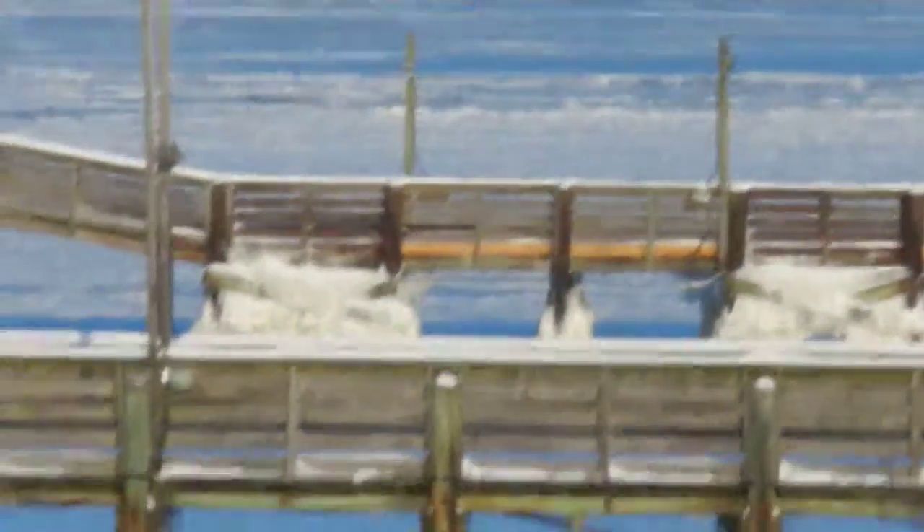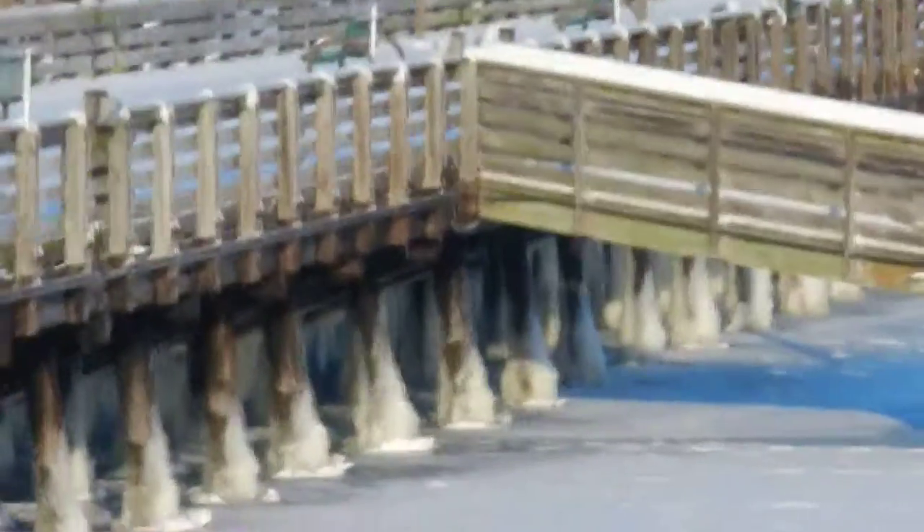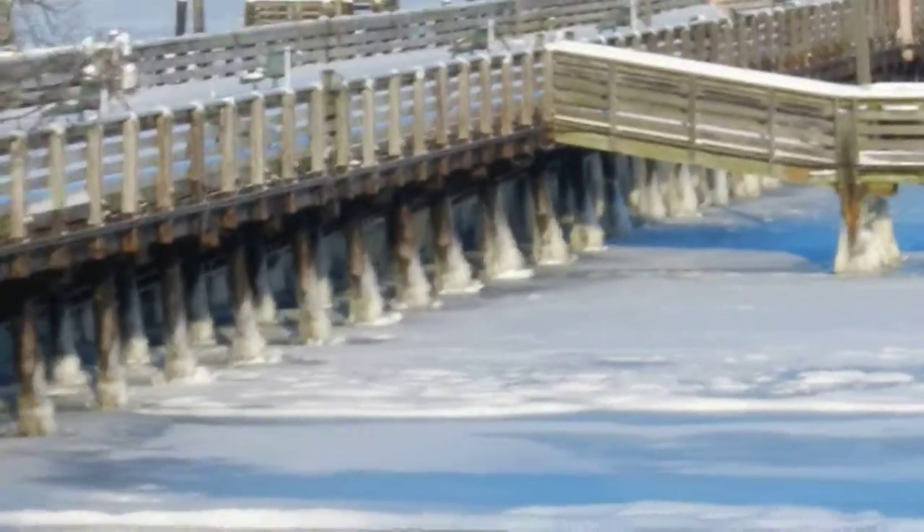All that new wood out there is all new pier going out — I have that in another video. It doesn't look like the other side is actually being worked on, but that's okay. It's winter time — you really expect these guys to be working on it now? I don't think so. But isn't that some different kind of beauty on the water and the pier where we all fish and crab.